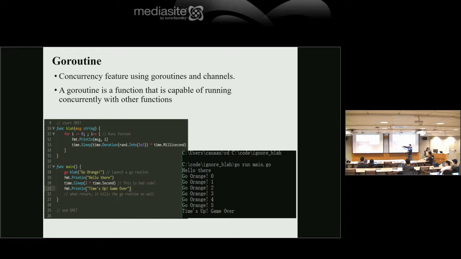So here I'm launching a new Goroutine. I will run this function, and after that come to my main function. You can see in my output here that the Goroutine function and my main function run at the same time. So that's why I print hello there first, and then the message from the Goroutine is printed in my hello function.